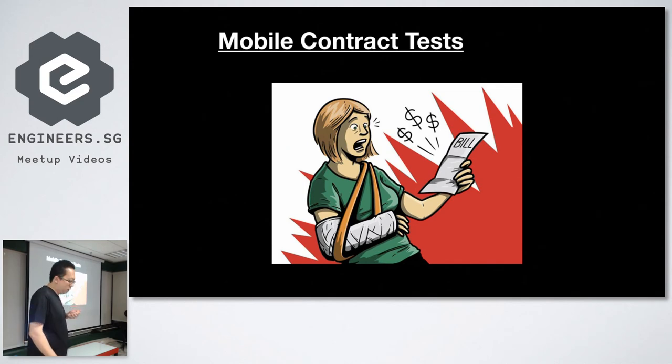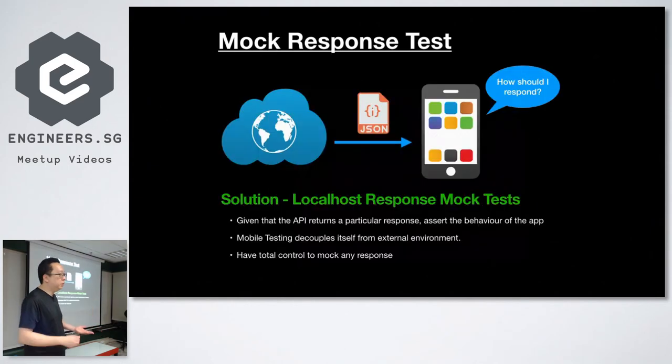And for us engineers, it's more important to try to create an environment to ensure that contributing to tests is easy, so that it's no longer a chore for people to write tests. Okay, so that is for mobile contract tests. For contract tests, assuming that the app is working properly and behaving properly, given a use case, we fire this request, we want to assert that the environment is working as expected. For mock response tests, we're actually trying to flip it the other way around.